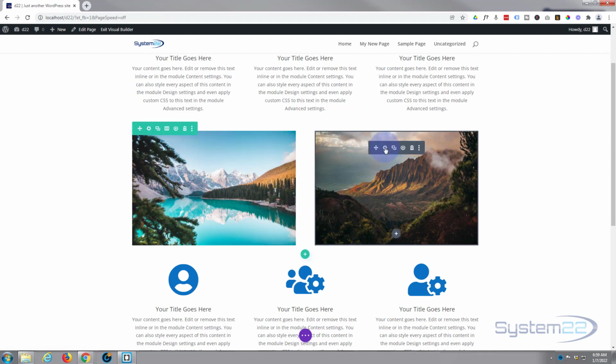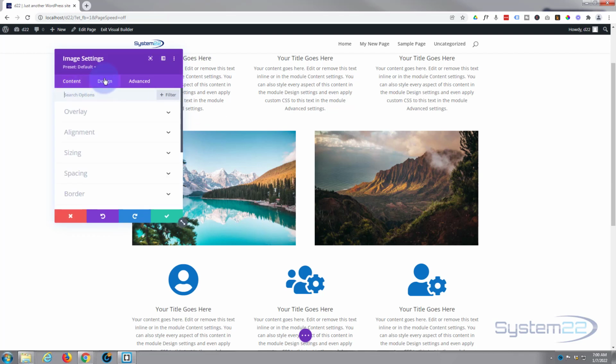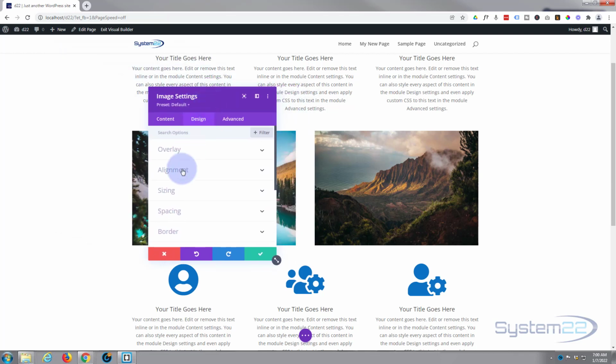Let's go back into the module itself, which is our initial image here. Now we're going to slide it out of the way. To do that, go into the image, the dark tab. Going to go over to the design tab. Going to go down to spacing. Margin. On this left hand side, I'm going to give it some negative margin to pull it all the way over here. And I'm going to give it 100%, which will be 100% of the width of the container that it's in. So that should slide it all the way out of the way. So I'm going to say on the left, negative 100%.